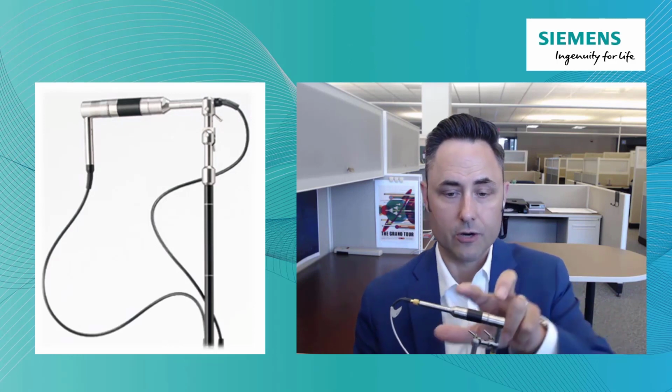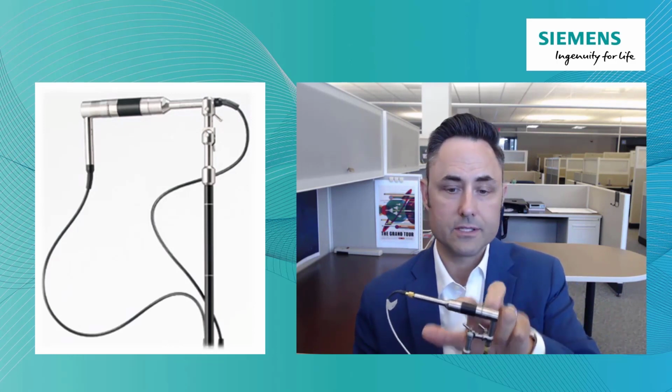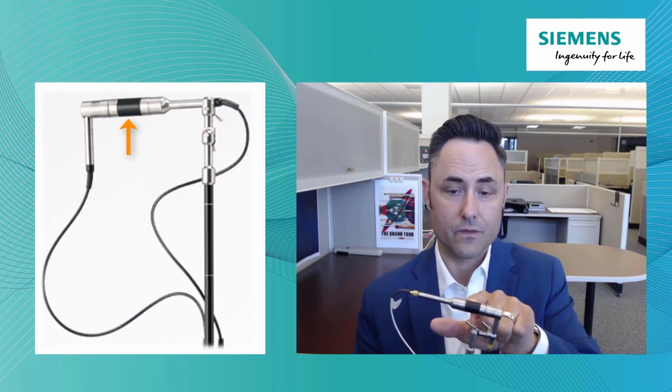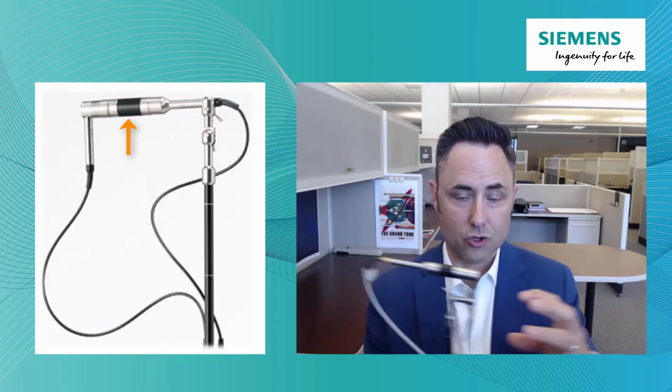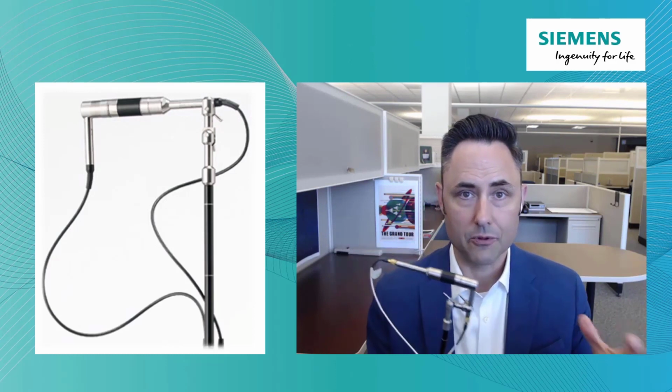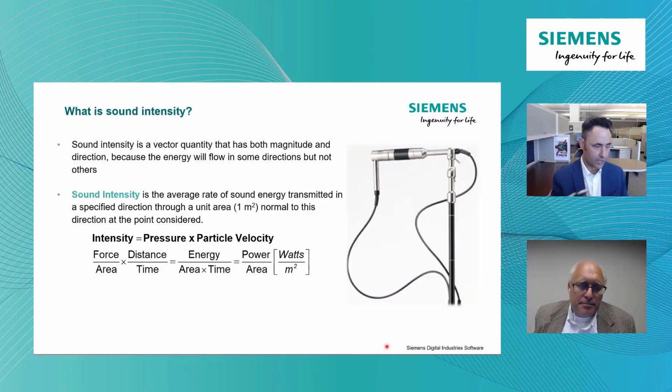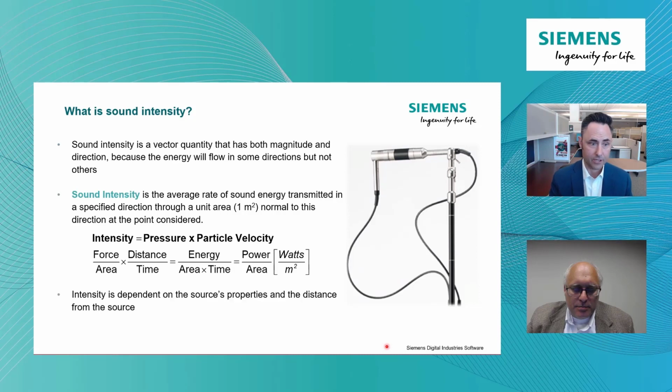Okay, and so you'll always see at least two microphones, and then this third component is this little black piece in between, and that's called the spacer. And we're going to see that's going to control the frequency over which we're able to measure the intensity with this intensity probe. Okay, so we have a special piece of equipment. Ultimately, they're just pressure microphones, but they're very highly selected, what we call phase-matched microphones, and that's going to allow us to make a very accurate sound intensity measurement.